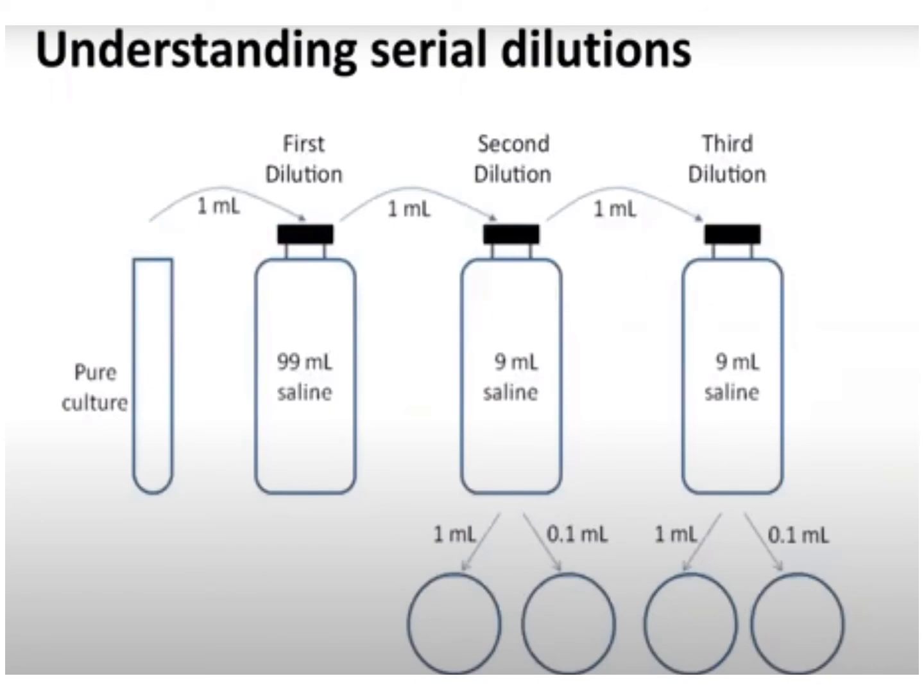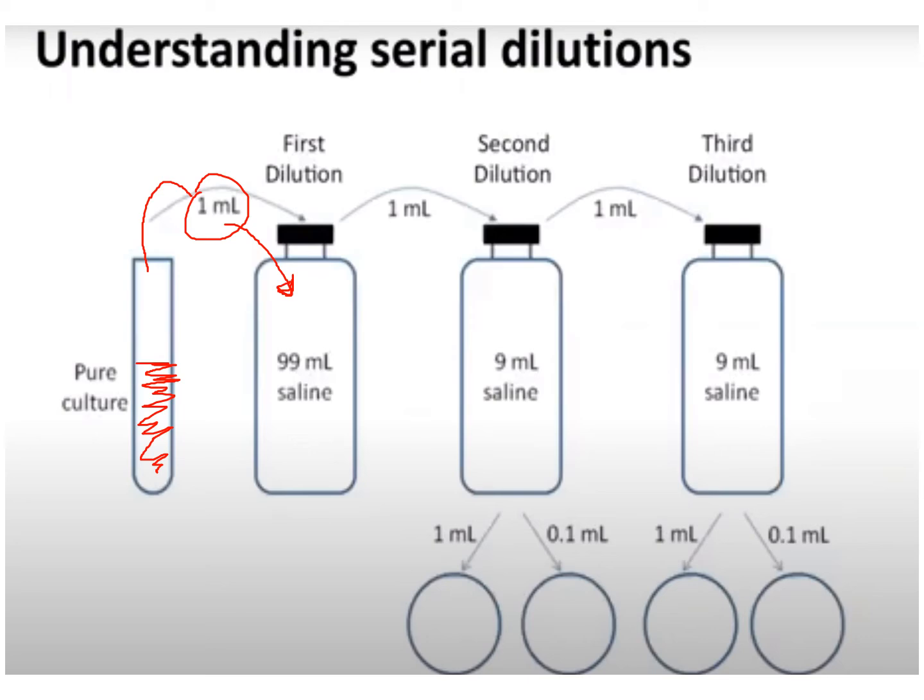Okay, let's try this example together. One more time, let's say that over here you have your original sample, which is basically your broth plus your bacteria, and you want to dilute that original sample. Let's see. So what they did was they took 1 milliliter out from the original sample. They added it into a test tube that has 99 milliliter of saline.